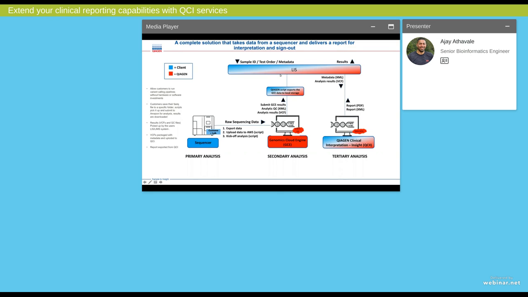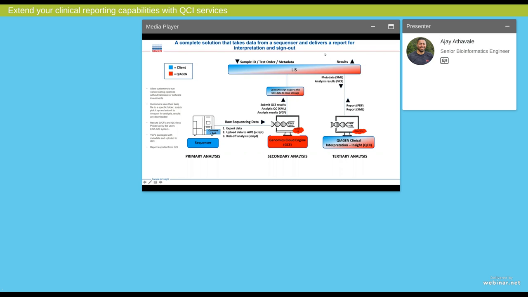So typically that information is stored in a LIMS or a LIS system, and we will work with your LIMS provider even to enable coupling that metadata information along with the results from our analytics pipeline, and then sending those results over to our Qiagen Clinical Insight platform for variant interpretation.